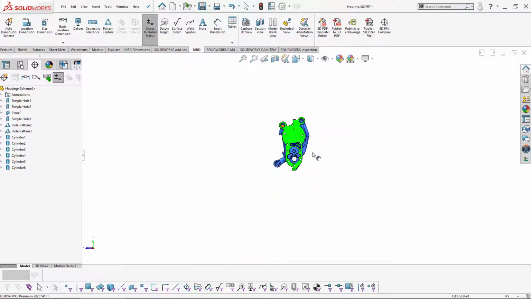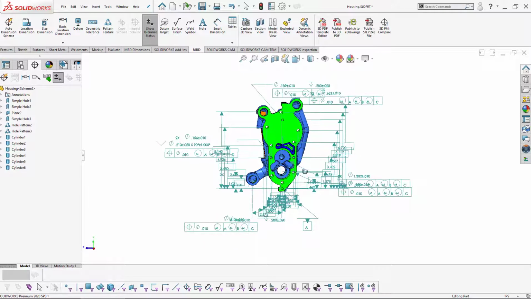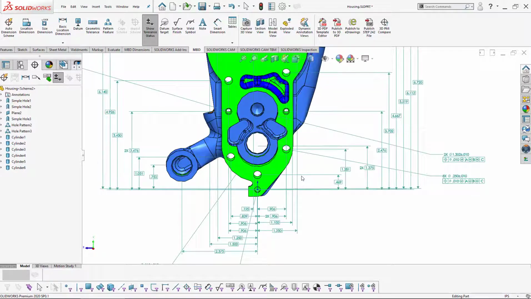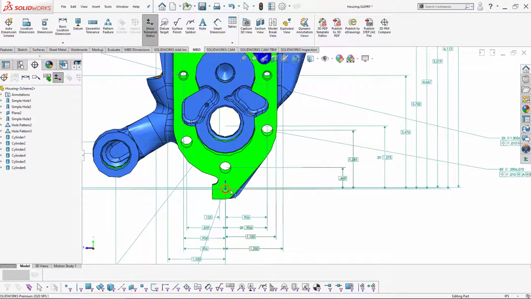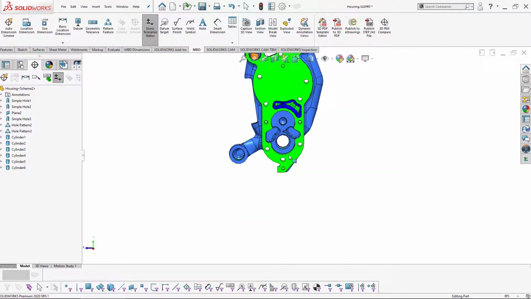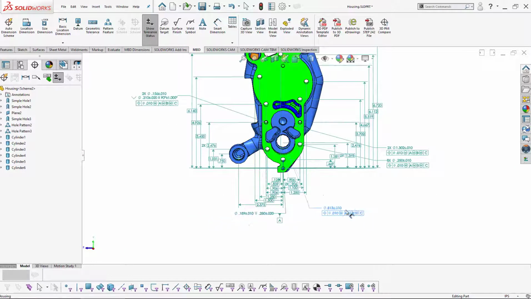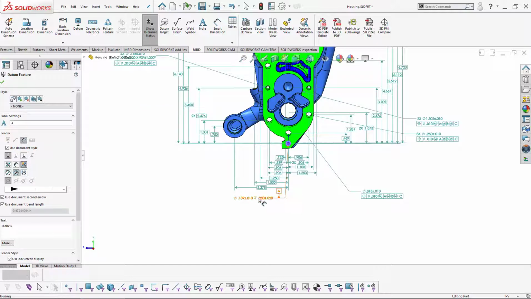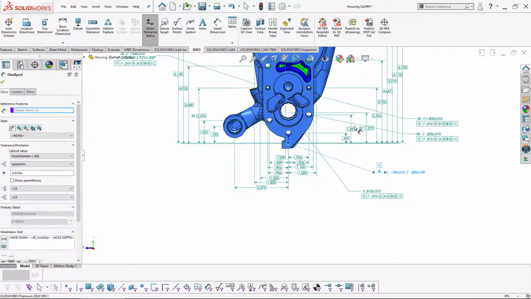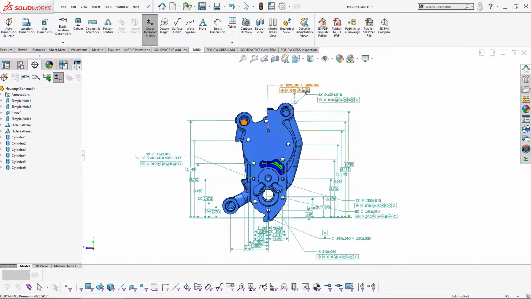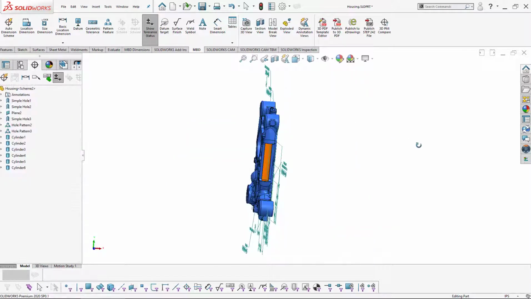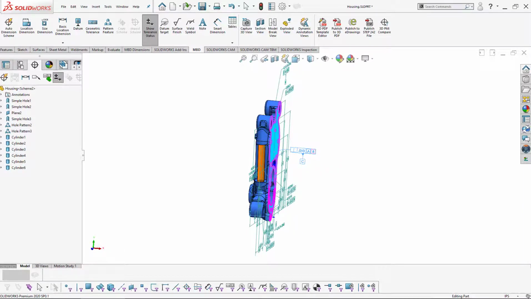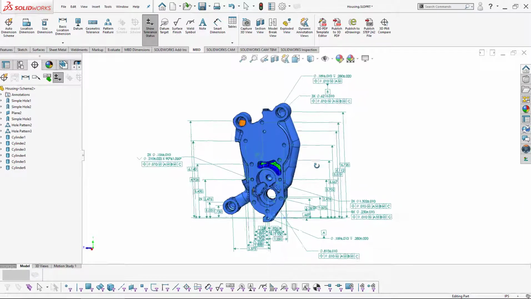If you can see, I have made pre-settings which give me detailed PMI data with base dimensioning instead of chain dimensioning. As you can see, all my dimensions are referenced to my baseline datum A. Also, you can see MBD has created the PMIs with all GD&Ts and my datums. So this is my datum A. This is my datum B and datum C. You can see how quickly the PMI is generated using SOLIDWORKS MBD.